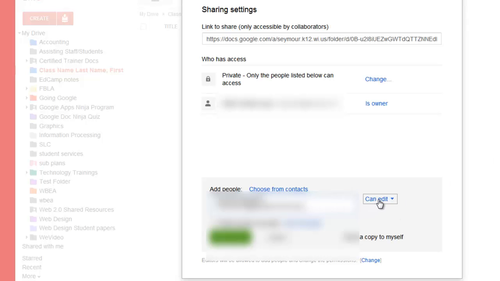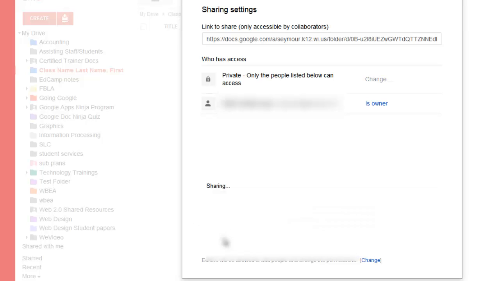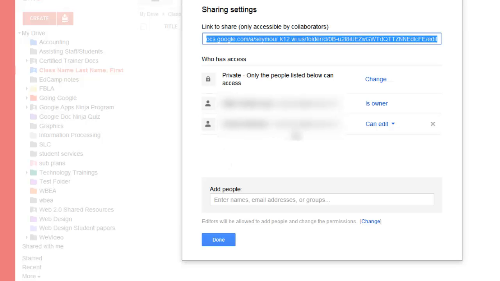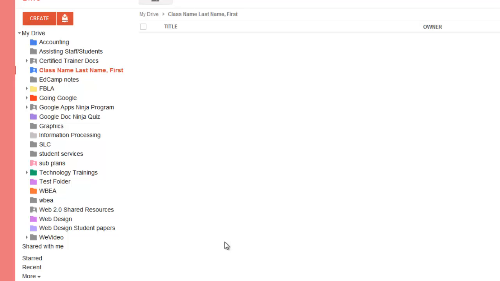So right here I have the option for Madame to be able to edit or to view. And right now I'm going to leave it set to can edit. And right here is a checkbox that I can notify these people via email. I would like that so that she knows I'm sharing that with her. I'm going to click on Save and Share. Now you'll notice that Madame's name is listed here below, and she can edit. One of the things about sharing is you need to know that there can always only be one owner. And the owner of this folder is me. Once I'm done there, I'll click on Done.